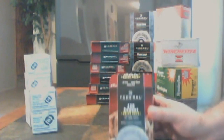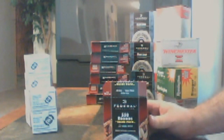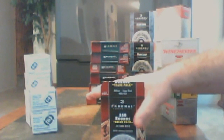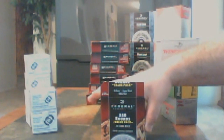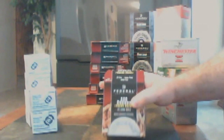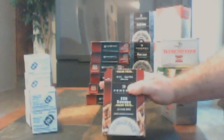for 17 bucks. And another thing, you watch videos on YouTube and you don't see a lot of this, but I'm a big proponent of everybody having a 22 rifle. I don't care if you have an AK or an AR or an SKS, whatever. I think everybody needs to have a 22 in their house. For one thing, it's perfect for hunting small game if you have to do that. Rabbits, birds, squirrels, whatever.